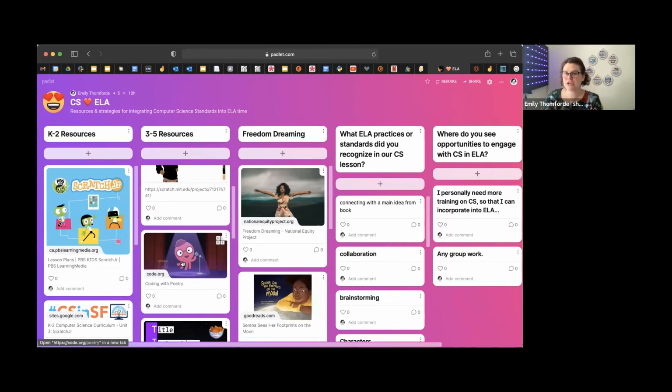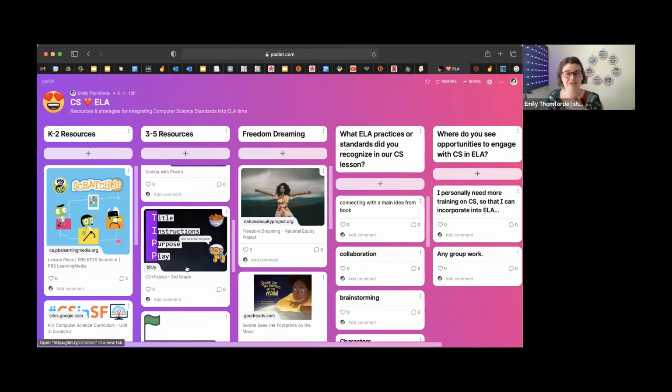Code.org has this brilliant module where you get to animate poetry with code, and it walks you through exactly how to do it. So you as a teacher do not need to know the computer science ahead of time, but you can integrate that anytime you're doing something with a poem. Then put them on code.org to animate the poem, to show that they've interpreted, right, the language, the images, the vocabulary, the intent of the poem.